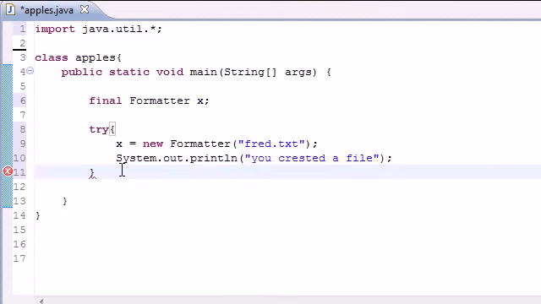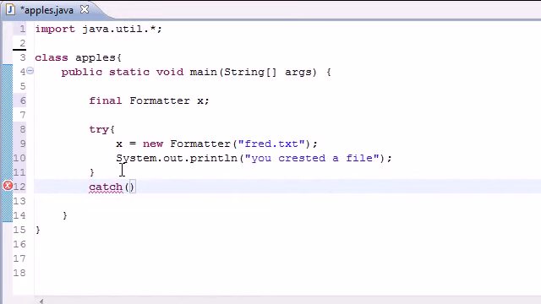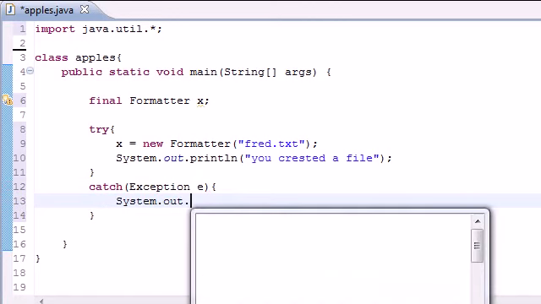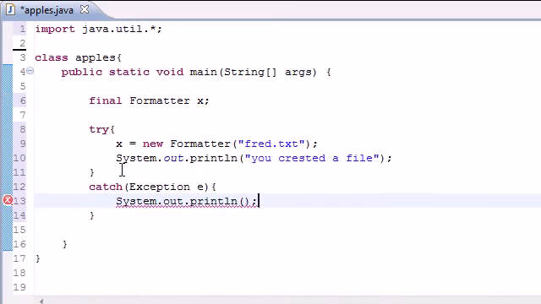However, if we get an error, and again, I'll be going over this try and catch later, so don't worry too much if you don't understand it. If you get an error in this, an error and an exception is the exact same thing. They just had to name it exception because they had to be different. If you get an error, then what do you want to happen? System out println "you got an error."